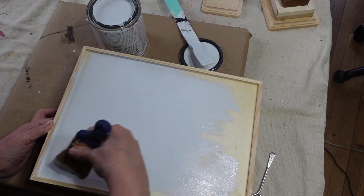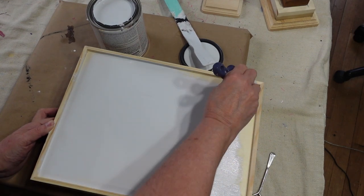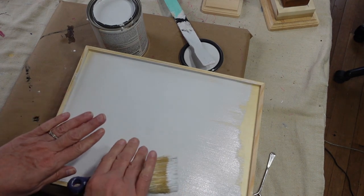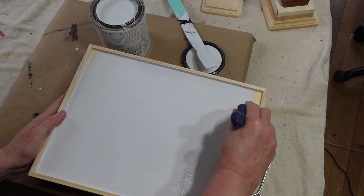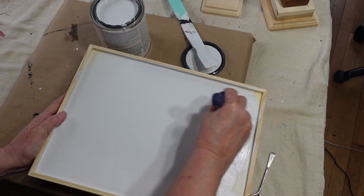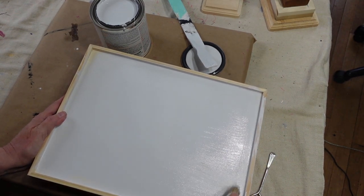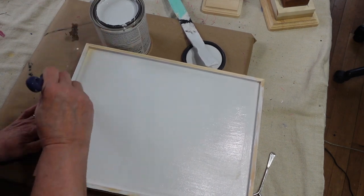I don't know if it's going to chip. I think I've seen on the video that there are different techniques to get it to chip or to have a chippy look. You can take Frogtape and painter's tape and put it on there and rip it off. And you can also use a heat gun and see if something will chip off. But I think I'm just going to try it like this to see how flat it lays, how it levels out, and how the coverage is. Yeah, I think I like it.